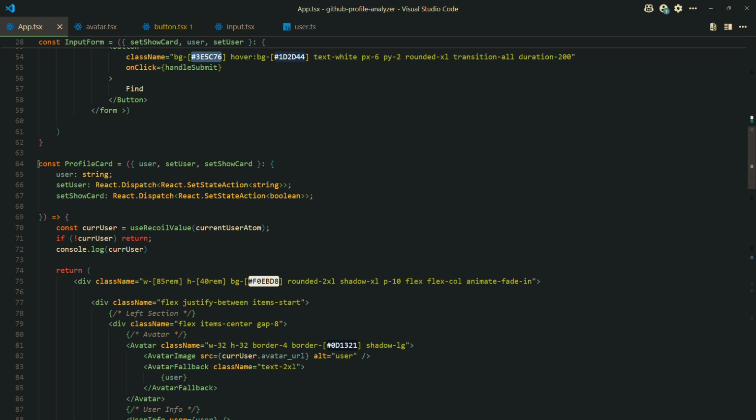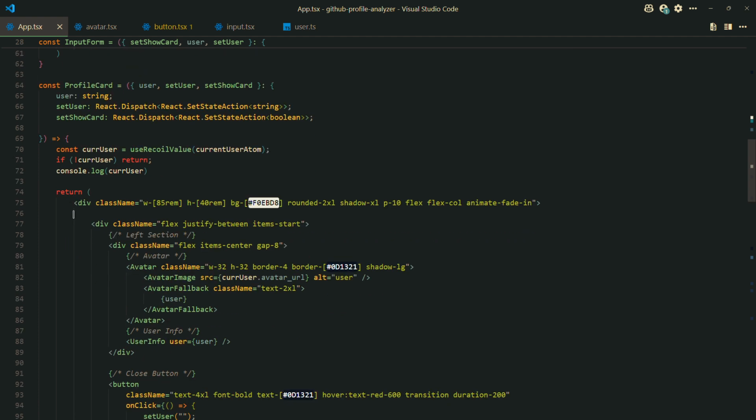Moving on, next comes the profile card component, where we will get the value of the user variable, the global atom variable. Here I need to do this because it was complaining that current user might be null, so we cannot have that. So here I am explicitly returning if there is no current user available.